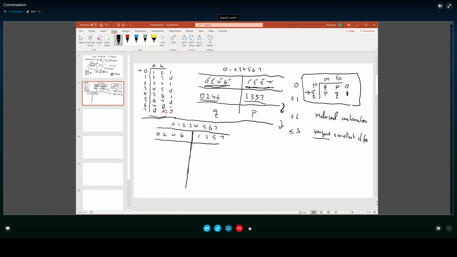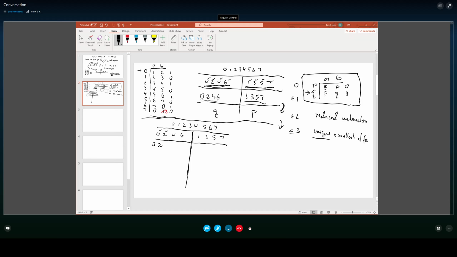So obviously all accepting states can be differentiated from all rejecting states. So what that means then is I have to go through the same process as before, and so I take 0 and I compare it with 2. 1 under A is 1 and 3. 1 and 3 are together, and under B is 2 and 4. 2 and 4 are together, so 2 and 0 cannot be differentiated from each other.